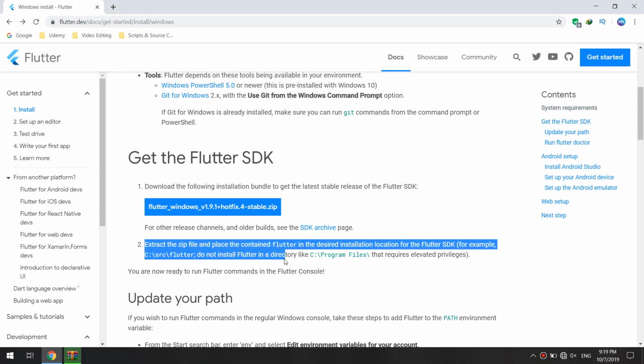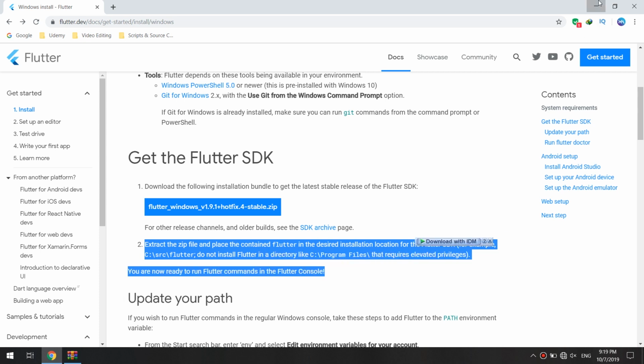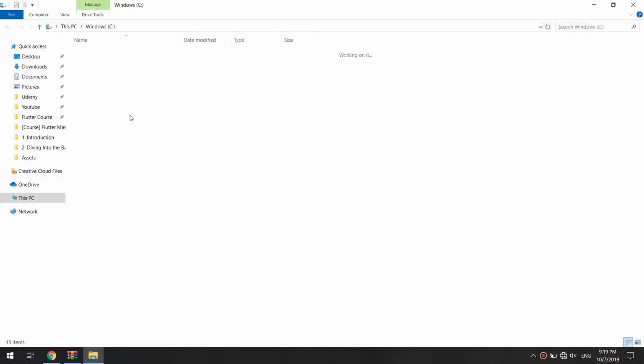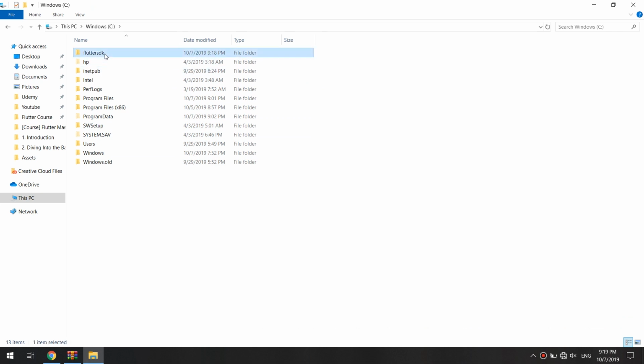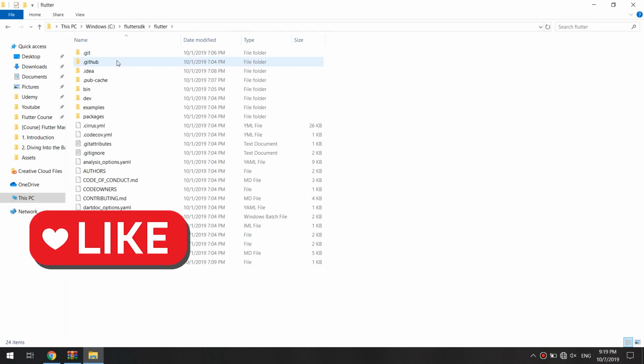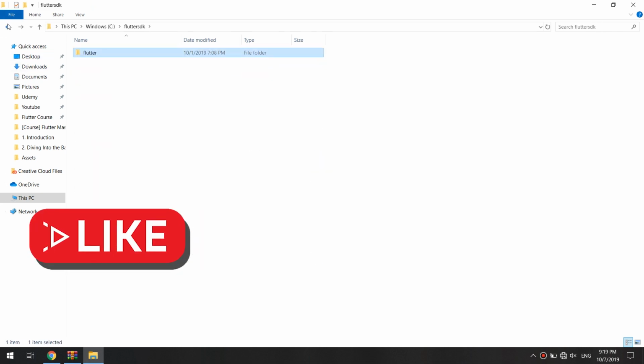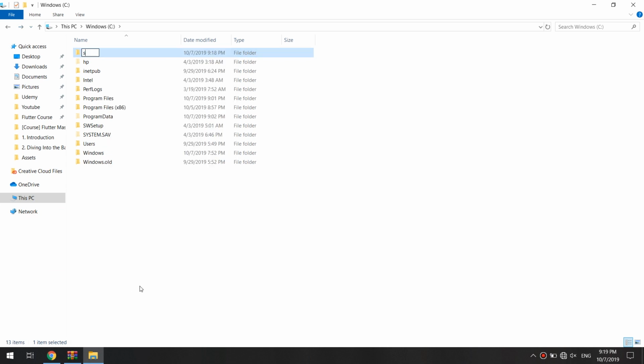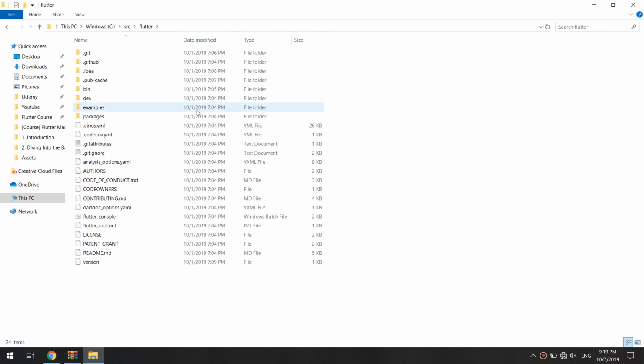Do not install Flutter in a directory like C:\Program Files\ that requires elevated privileges. So we go to C, Flutter SDK, and Flutter here. I want to rename this to src, sources, and flutter, and this is the Flutter SDK.